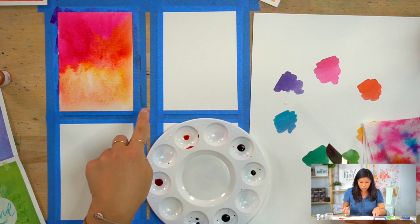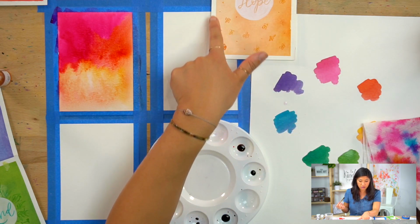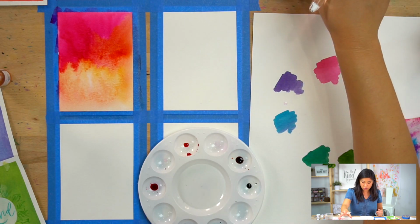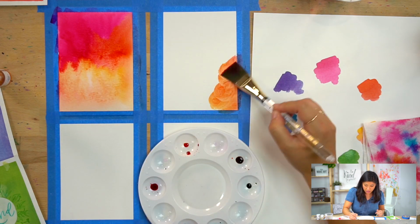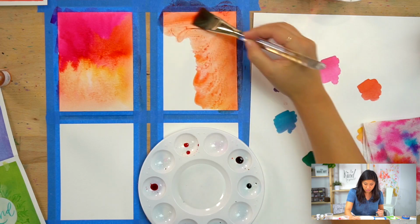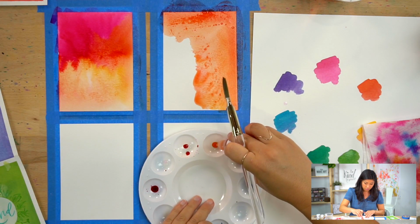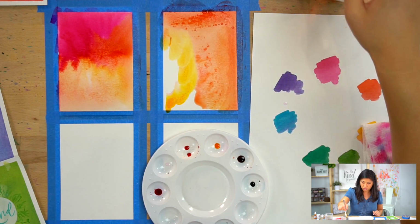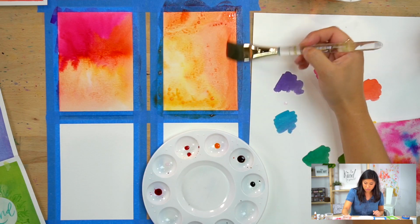I love it. Okay, so for this one, if you notice, it's darker right here and then lighter over here. So it was kind of a happy accident, but if you want to do something similar on purpose, the first one I did wet on wet. This one I'm going to go straight to it even though it's completely dry, and I'm going to paint on here. And then I'm simply just going to add water. That's really dark, so I want to add a little bit more yellow to make it a little more yellow over here. Okay, so if you just use water, it will create a lighter value.